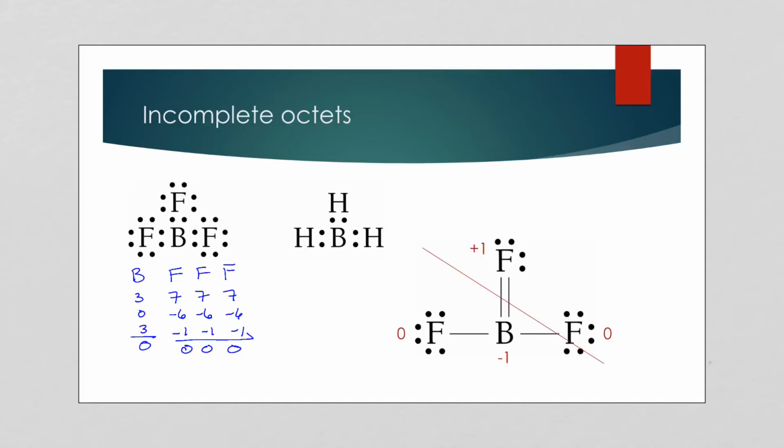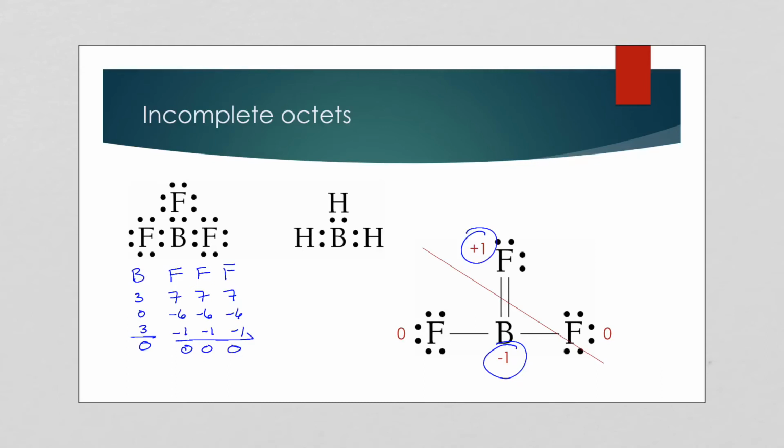Let's say we tried to do this. We tried to make a double bond, just like we would maybe to satisfy the octet of boron. We'd end up with something like this, right? If you calculate the formal charges, the fluorine that you just moved would end up with a positive 1 formal charge, and boron would be negative. And this doesn't make any chemical sense. Fluorine being the most electronegative atom, there's no way you're going to have a positive formal charge on that. It should be negative if anything. And boron, again, for the same reasons, is not going to take more of the electrons from fluorine. So this kind of structure makes no sense.